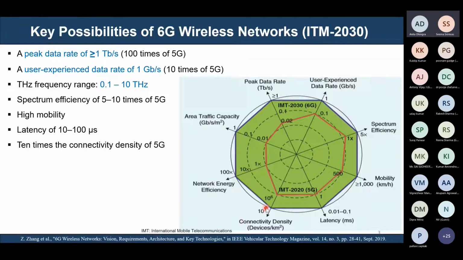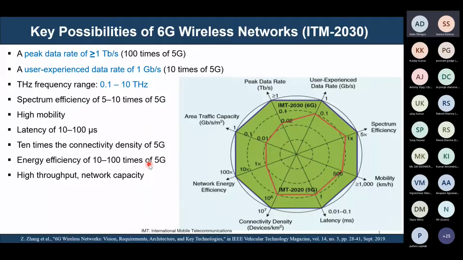Energy efficiency is very important in sixth generation, which is targeted at 10 to 100 times that of 5G. Energy efficiency comes into the picture because the frequencies are very high, so the path losses will be very high. What we have to deploy is too many access points. Also, the end users will operate at terahertz, so for them also the path losses would be very high, and they have to radiate at a higher power. So energy efficiency is very important.